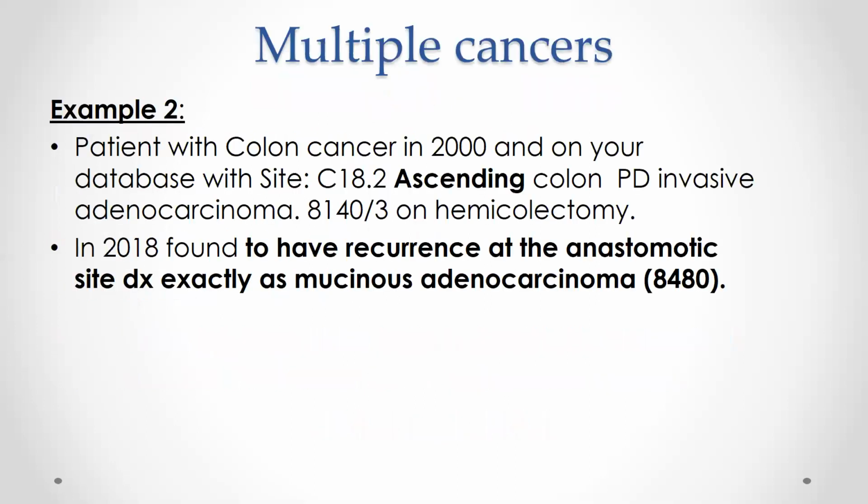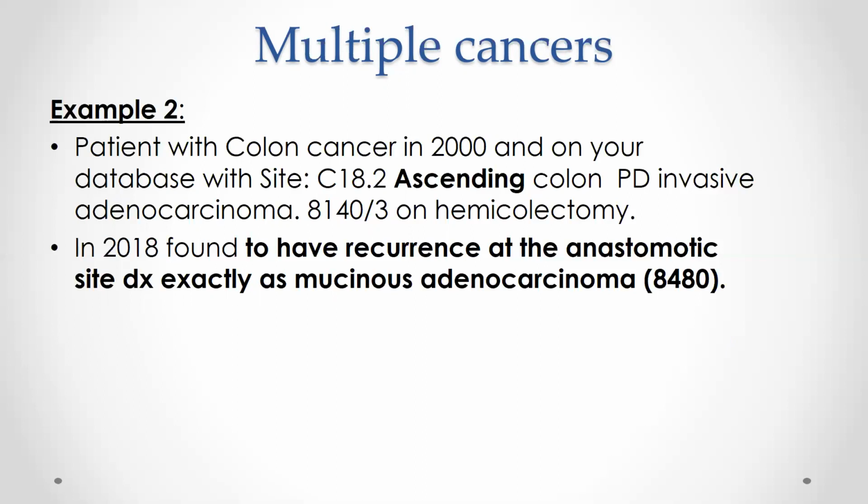All right, example 2. This would be comparing a historical cancer with a newly diagnosed cancer. On page 1 of the colon introduction, it does explain that if you have an original tumor diagnosed prior to 2018 and a subsequent tumor diagnosed 2018 or later in the same primary site, use the 2018 solid tumor rules. So that's what we will do.